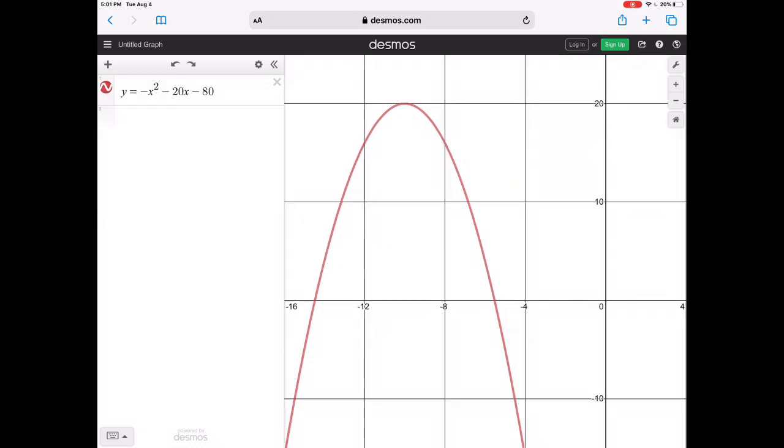Here's a bonus feature because I just can't help myself. If you click the red circle that's to the left of the equation, it's going to give you some other color options. So let's say I want to make the parabola blue, maybe green. You can make this parabola the color of your mood.